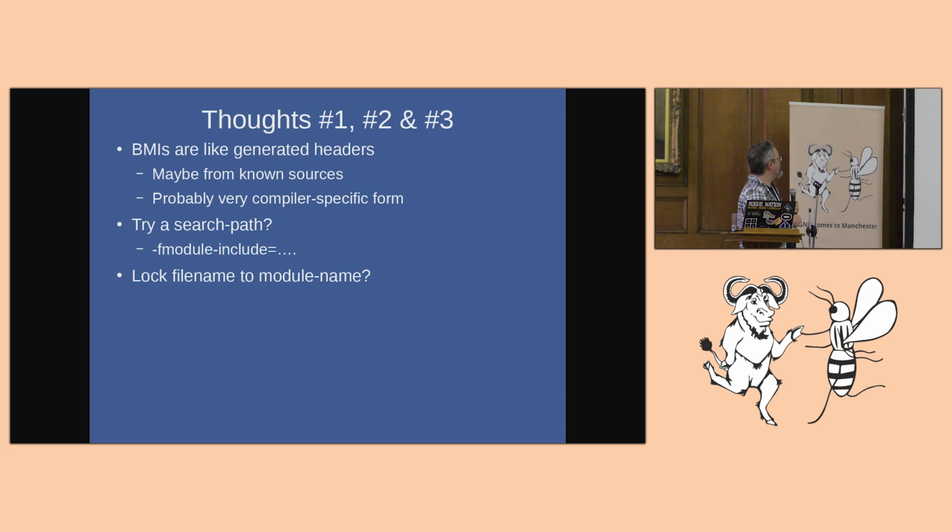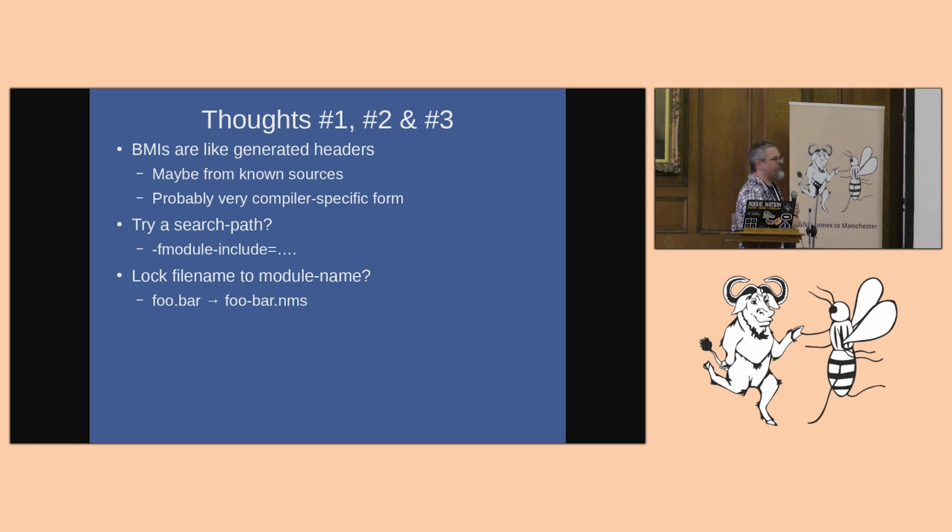And to have this work, you end up having to lock the file name in some way to the module name, or have some mapping from module name to file name of BMI, which I did. And that's the new module system suffix I chose for reasons. And dot is not a very friendly name to have in the middle of a file, so I changed it to a dash. But again, I'm forcing stuff onto users here, and this seems unfriendly.